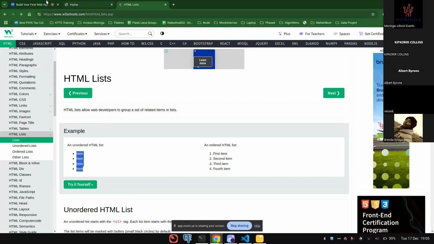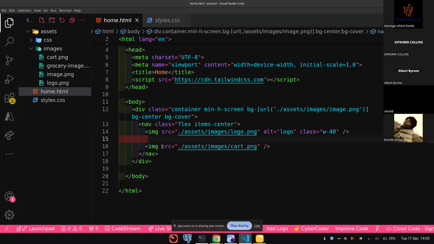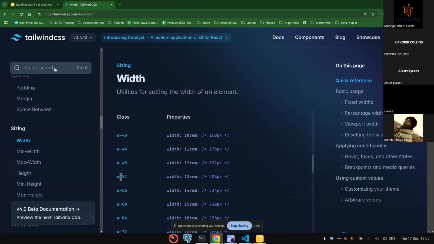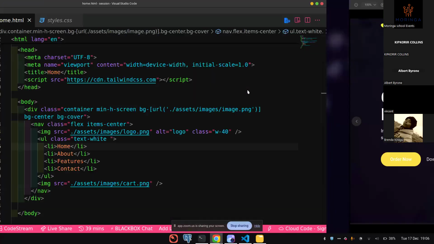So how do you do away with these dots? One, you come back here to this list themselves. Then we remove any styling that is there. So for us to achieve that using Tailwind, just come here, Google list style type. So we have none. So it means there is no styling that's going to be appended to this particular list. I'm going to call list none to all the lists that we have here.